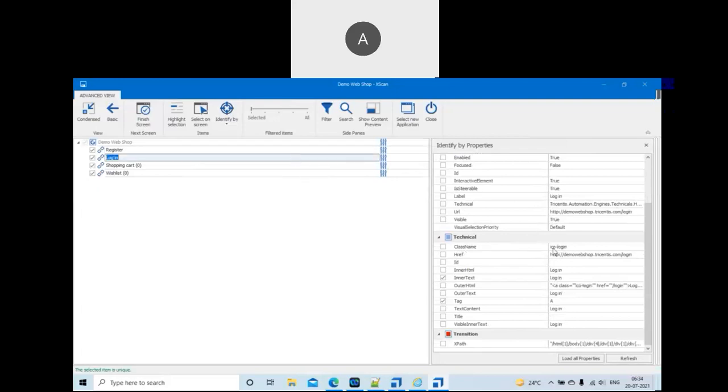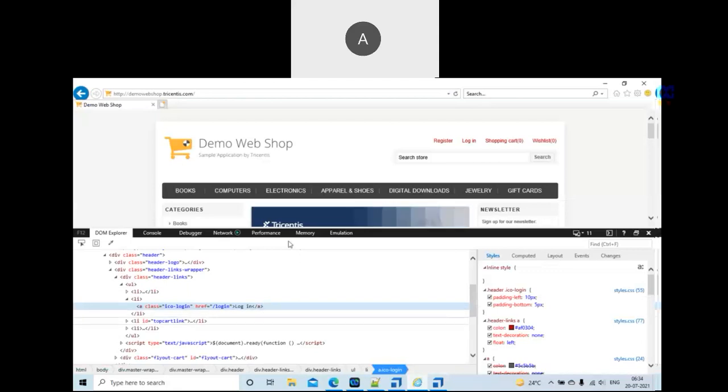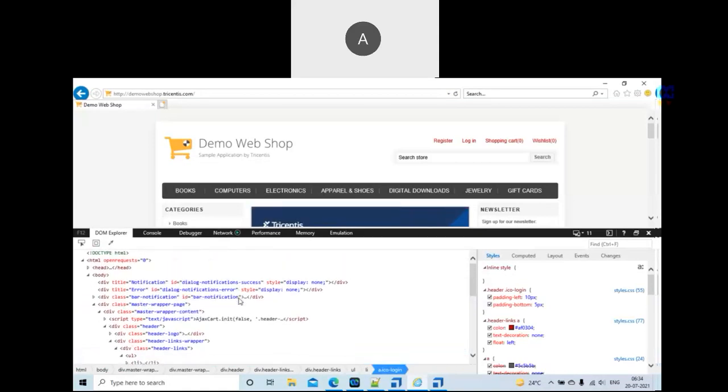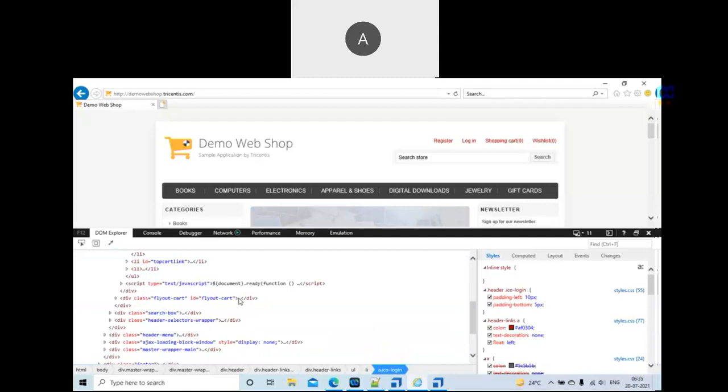If I select login, the class name is there, ID is there, inner text, tag. So these are the tags you see while inspecting the elements. Don't be confused about where we need to find these technical properties. By default, the TOSCA scan window takes all these things.